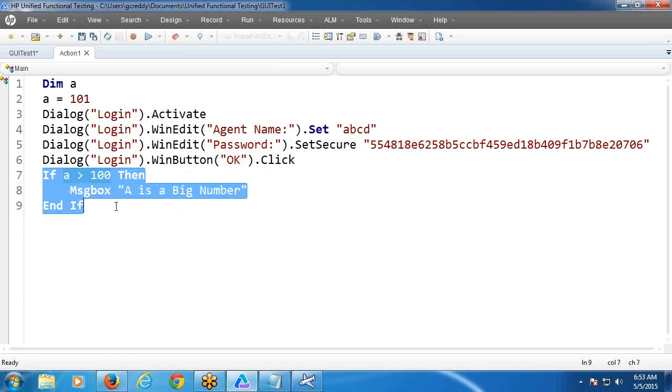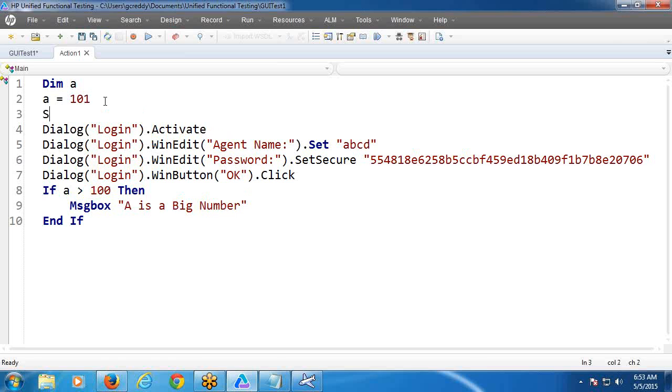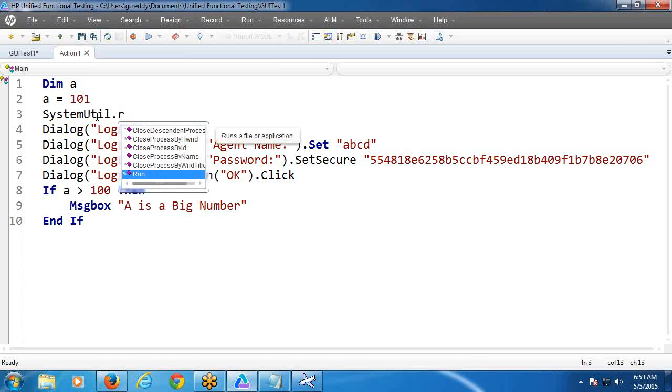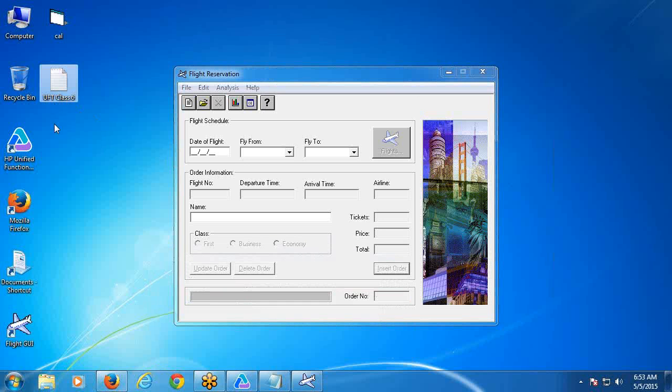Last 3 statements, VB script statements. And just a minute. SystemUtil.Run is a utility statement. Next, the path of the application.